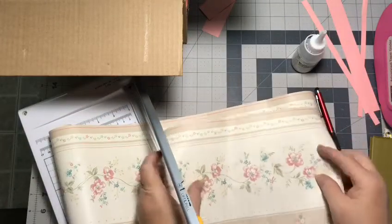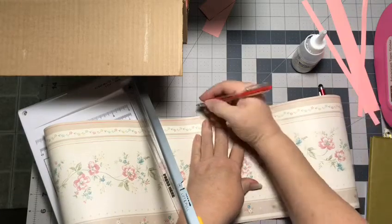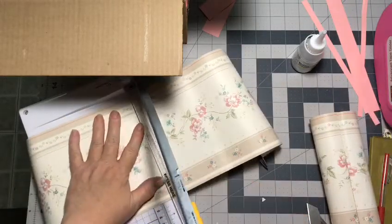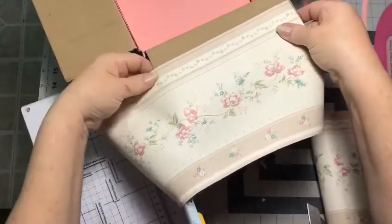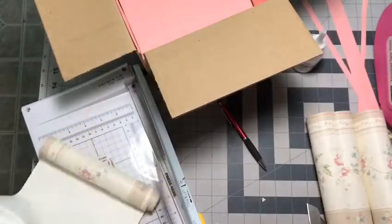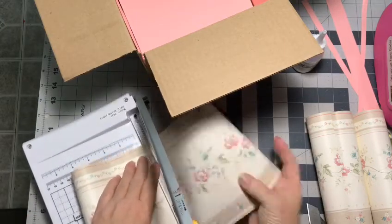And this paper also has like a coating on it, a sheen. It's got a nice texture with a sheen, and I like using the wallpaper to do this for several reasons. Not only does it help protect with the coating and waterproofing, but it has a nice texture too. Okay, now I'm gonna measure the end. I'm gonna go ahead and cut all four pieces while I have the cutter out as well. How y'all like my measuring system? Pinch and cut.